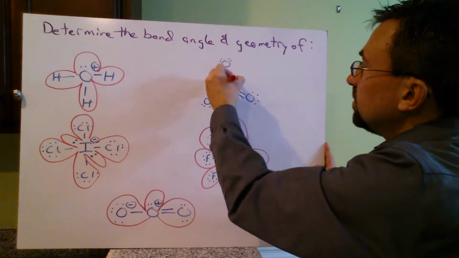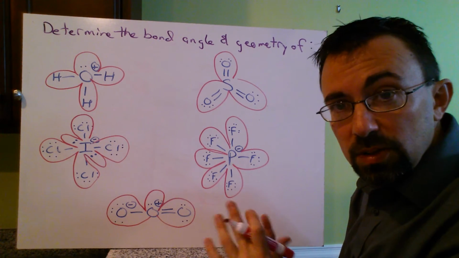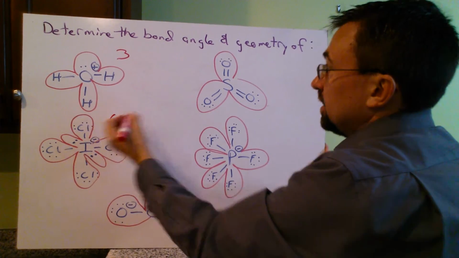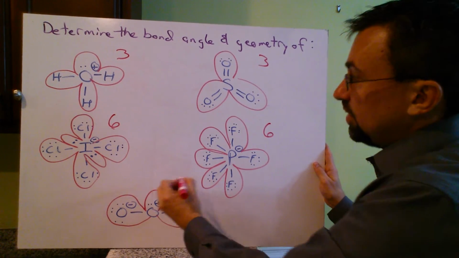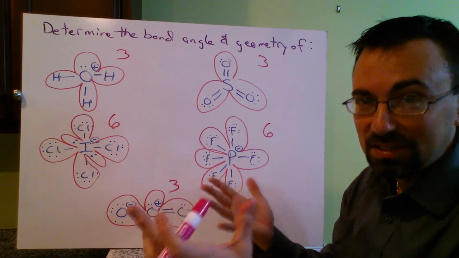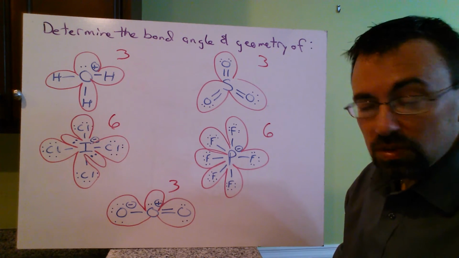So I'm just going to go and do my little doodles and draw my loops. And all I want you to do is count. So this is 3, 6, 3, 6, 3. Oh, I wasn't very creative there. Probably could have mixed it up a little more. Just pick molecules and put them on the board. All right, so for this, you just draw.